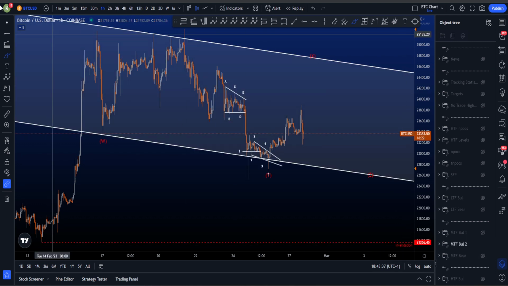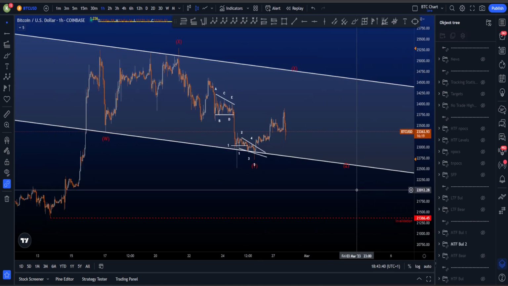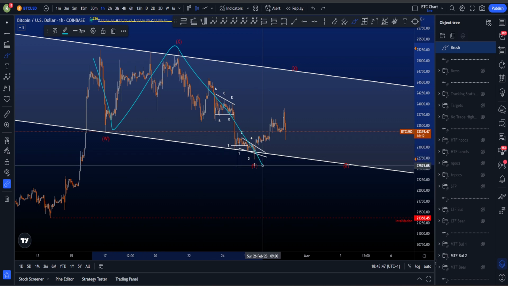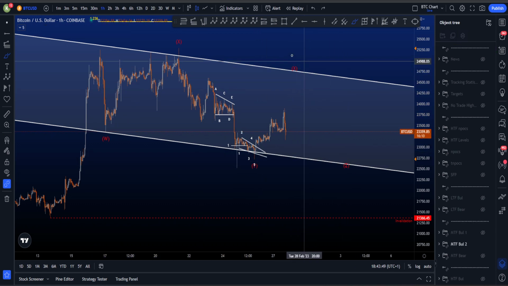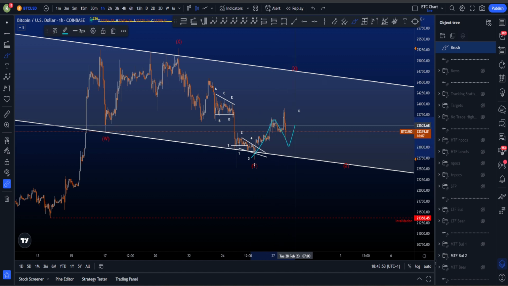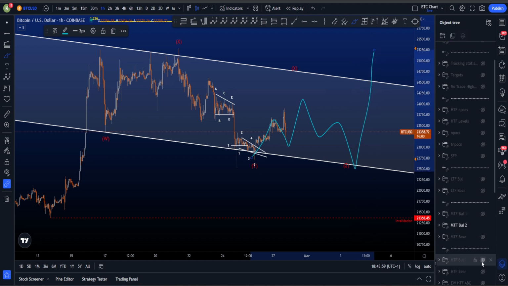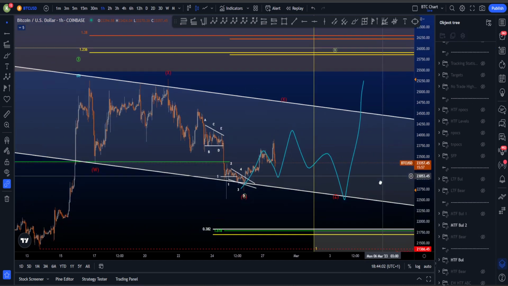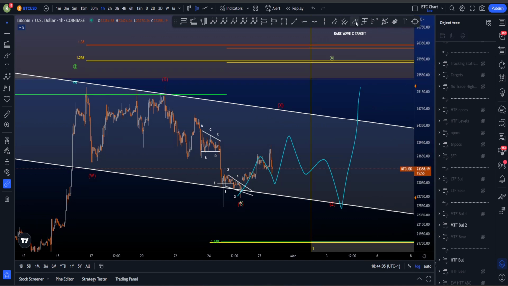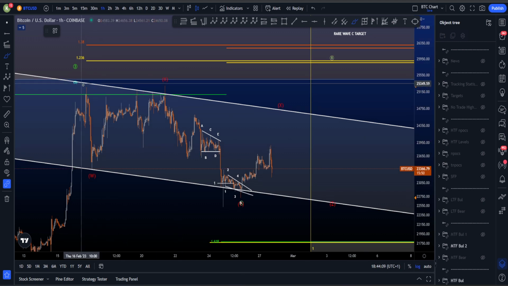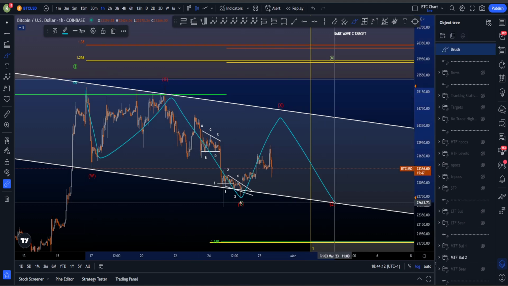The second bullish scenario, of course, kind of in relationship with the previous bullish scenario, but it takes a bit more time because it's yet unfinished, is that this is a WXYXZ, which means that in this X, we're looking for another 3-wave structure, eventually another structure in the Z, before then going up for wave B in the expanded flat. So in this case, if I remove the brush, there we go. In this case, we have a WXYXZ in the A.